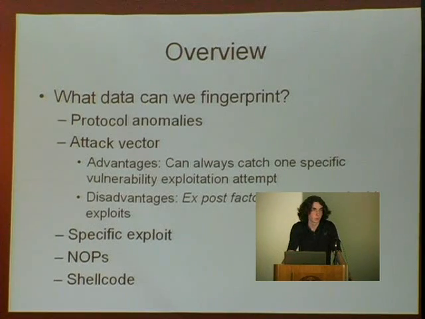Basically, it's fingerprinting the basic type of exploit that's going on. For example, if the exploit is something like the UFTP SITE EXEC format string bug, you just look for SITE EXEC and then format string commands. The advantage of this is that it always catches the exploit if you can get it to work. The disadvantage is that it can only be written after the fact, and it can essentially only catch old exploits. So it's not really too useful if you're a defender on a network that may be highly critical. If you're a .gov or .mil, protecting against old exploits is nice, but what you really want to do is protect against new exploits.